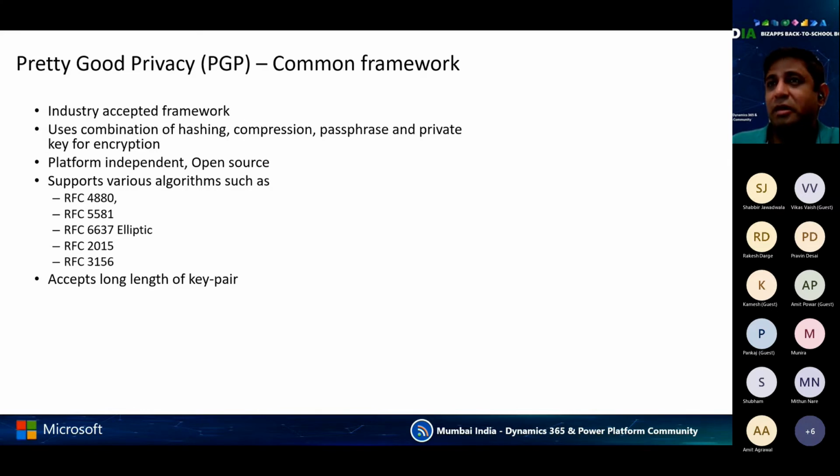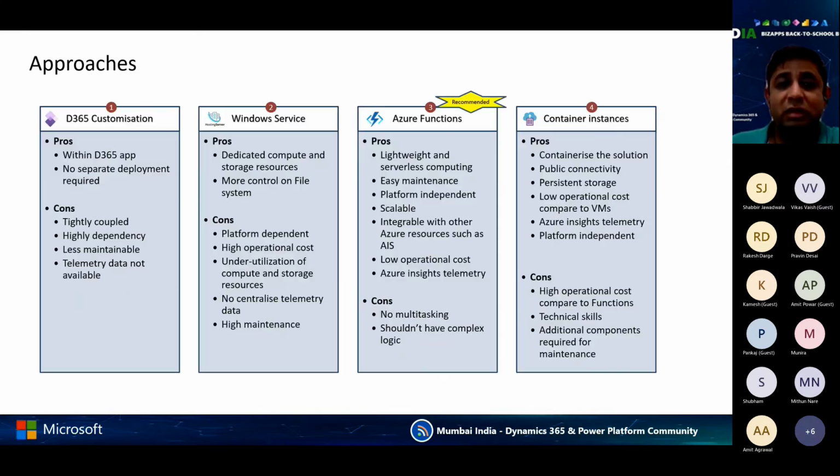Next, coming back to the approaches, which is the key part of this discussion. Since we are talking about encryption and decryption in D365 Finance and Operations app or any other D365 app, we need to understand the approaches to implement it and leverage the correct approach for implementation.